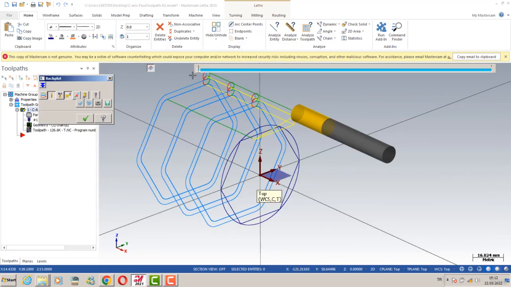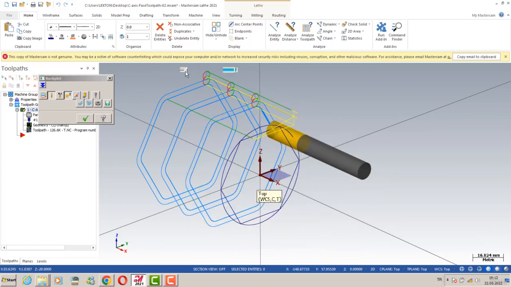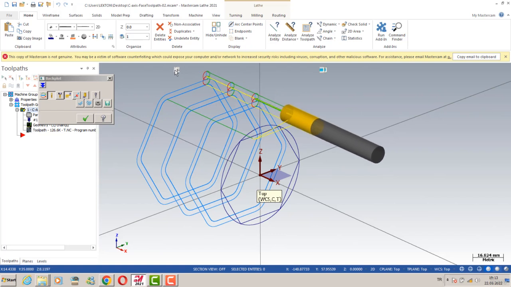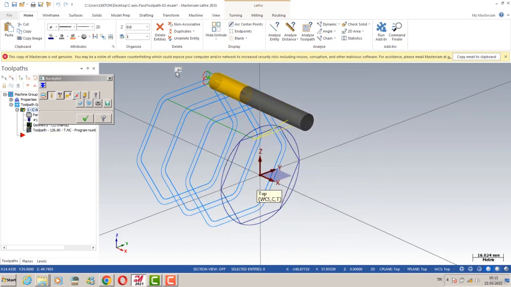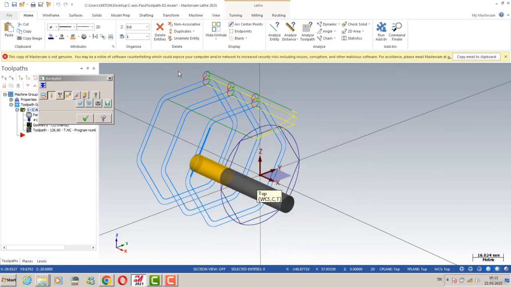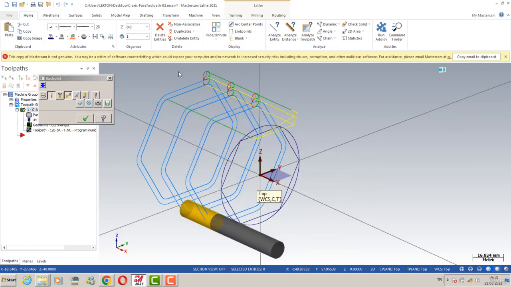We're going to see this kind of toolpath: roughing, roughing, roughing, roughing, and then finishing 1, finishing 2, finishing 3, and then we can turn here to be able to create our repeating finishing options.